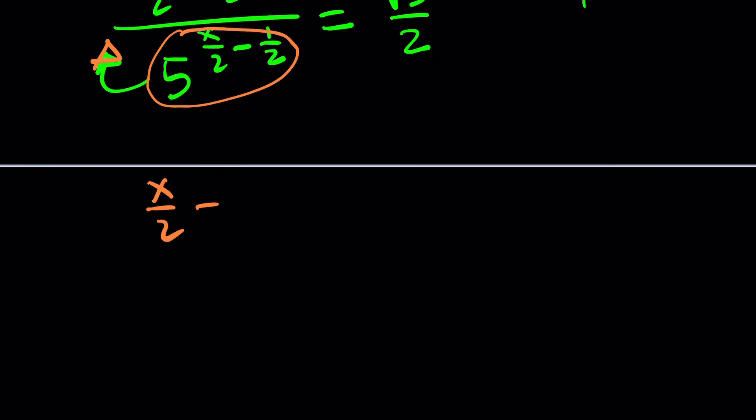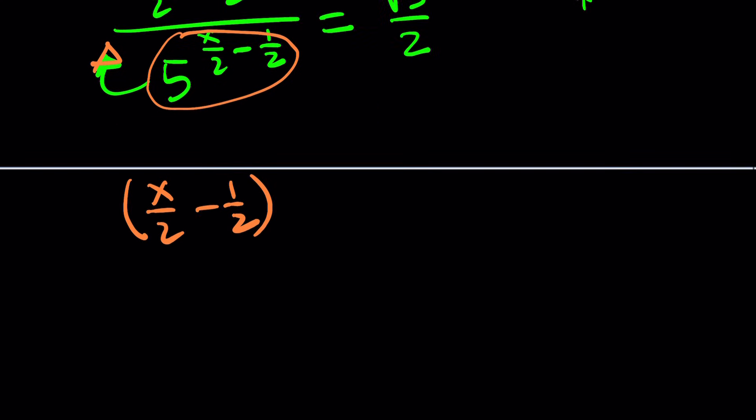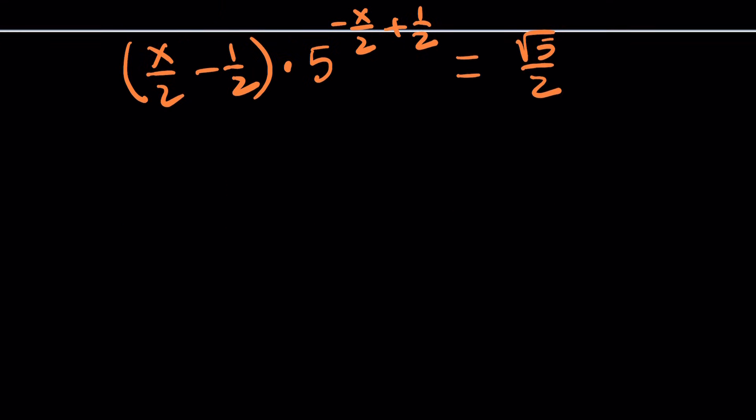Why? Because remember our expression that we're going to be Lambert or we're going to W needs to be like this. T e to the T. So this is going to turn into e to the T mathematically in a little bit. So I need to bring it up. To do that, we're just going to negate the exponent. So it's going to look like this. x over 2 minus 1 half is in the numerator. Stays the same. Multiply by the reciprocal of this. So which is 5 to the power. What's going to happen to the exponent? You're going to negate and negate. Both. And that is equal to root 5 over 2. Awesome.